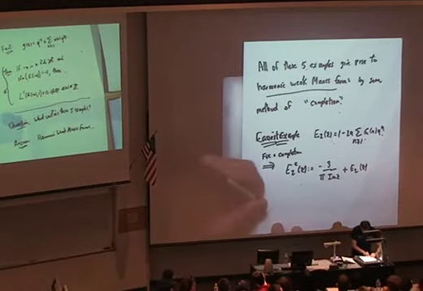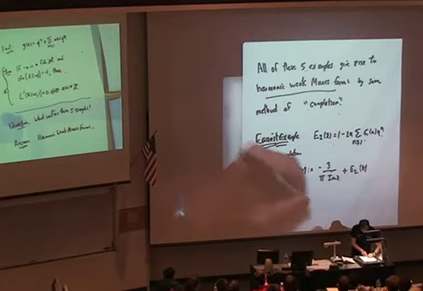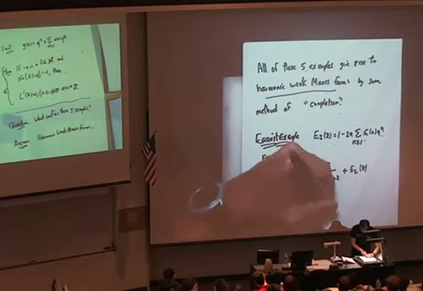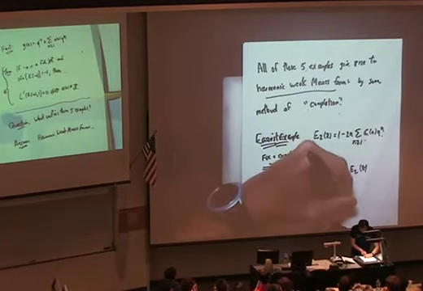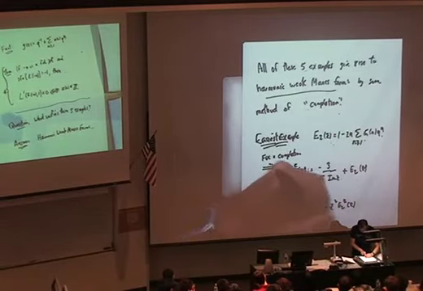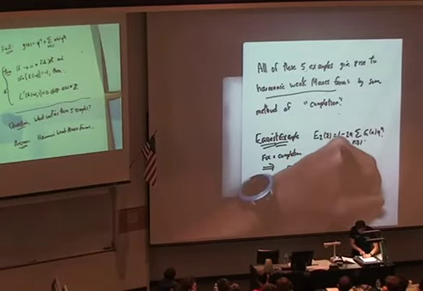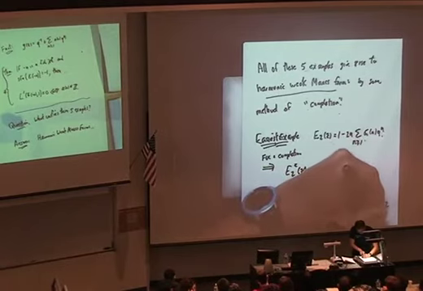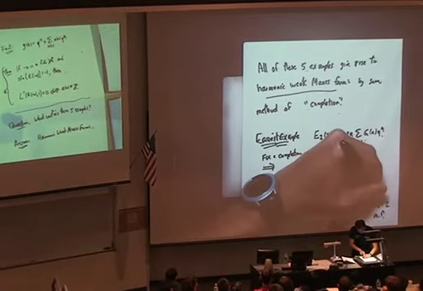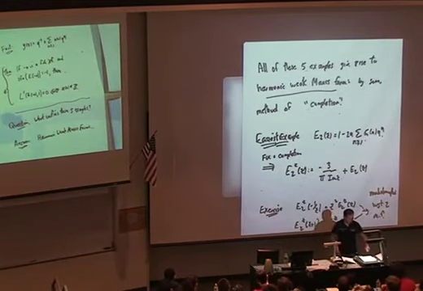It's an easy exercise, and Amanda Folsom has assembled lots of examples. It's an easy exercise to show that E2 star of negative 1 over z is z squared times E2 star of z. And of course, E2 star of z plus 1 is E2 star of z. In other words, this behaves like a modular form of weight 2, but it's a weight 2 modular form once we allow for this mild non-holomorphicity.